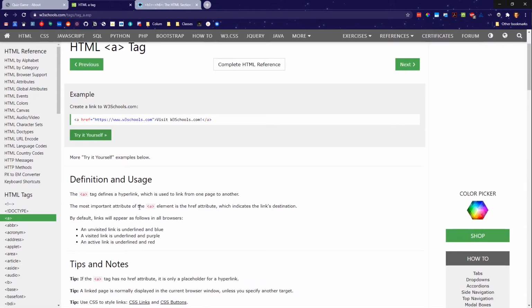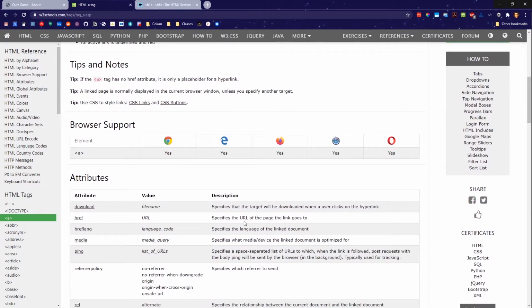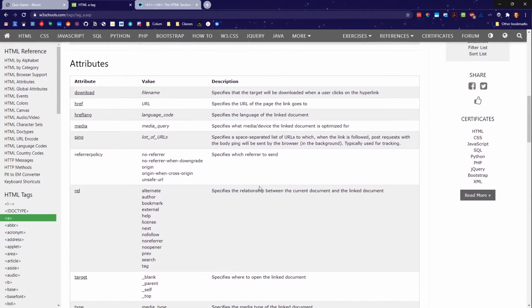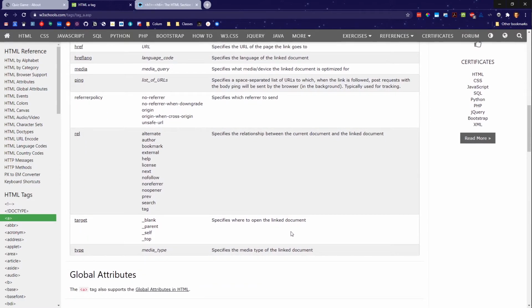We can see the definition, and some information that by default browsers will style links differently based on whether you visited it or not, or whether you are currently clicking on it or not. They're well supported across browsers. And then there's some description of these attributes. We're going to use some of these. One is the href, which specifies the page that the link should take you to. Another one that we'll use in a second is the target, which says where that page opens.